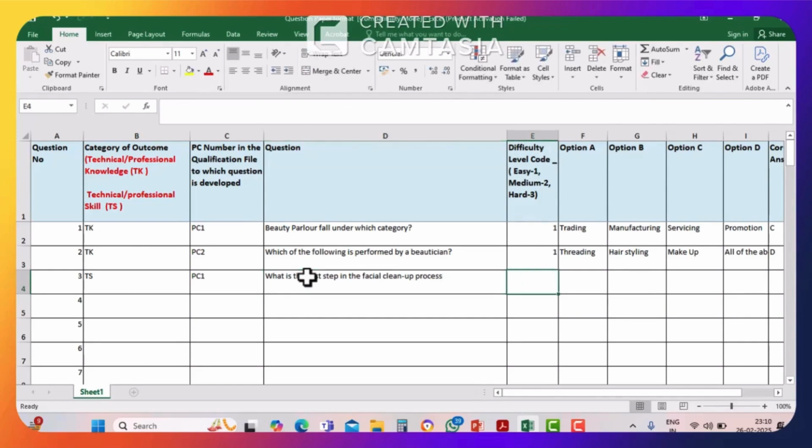So let's give options first. Option 1, exfoliating. Option number 2, cleansing. Option number 3, toning. Option number 4, moisturizing.